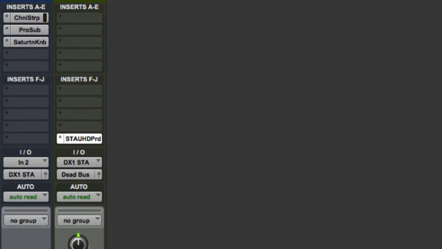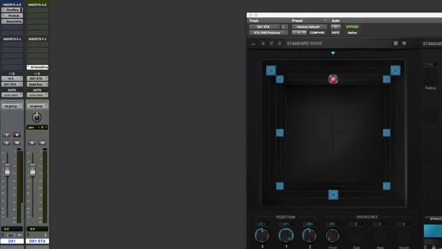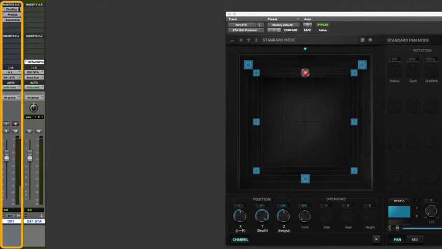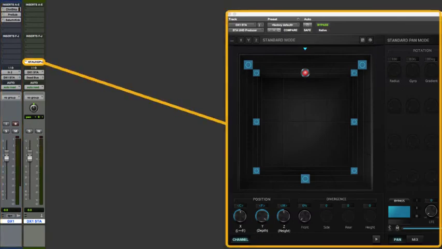It's that simple. It might take some time to set everything up, but here's the payoff. Not only will you get the use of all the inserts on your source track, but you can also use solo, mute, and volume controls on the tracks just as if you were doing a traditional mix within Pro Tools. Your STA panning will be done on the UHD Producer plugins instantiated on the destination tracks.